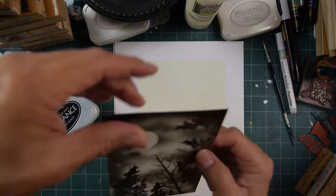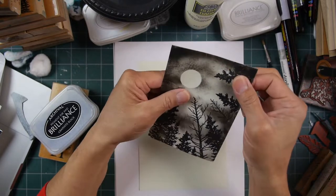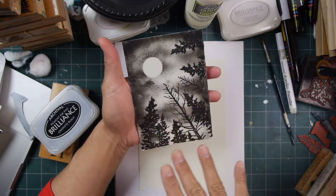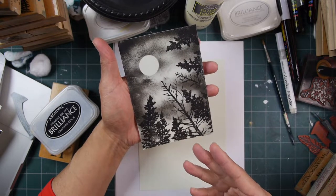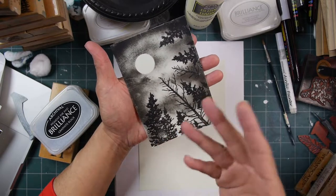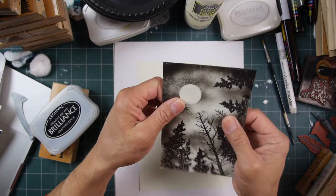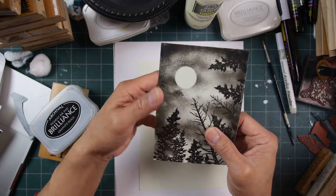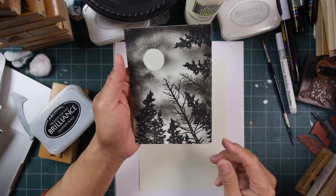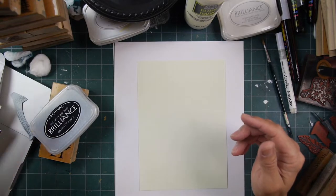Now, I did kind of wipe that right there. This is dry right here to the touch. But if you do wipe it, it does kind of wipe off. So we'll have to spray seal this, but we're going to have to be careful about what we spray seal it with. Like, I don't know if I spray it with a UV, maybe it negates the glow-in-the-dark aspect of it. But it's not that fragile, okay? I'm touching it right here, and it's not removing the ink off of it. But if you scrape it, it's subject to removal, okay?